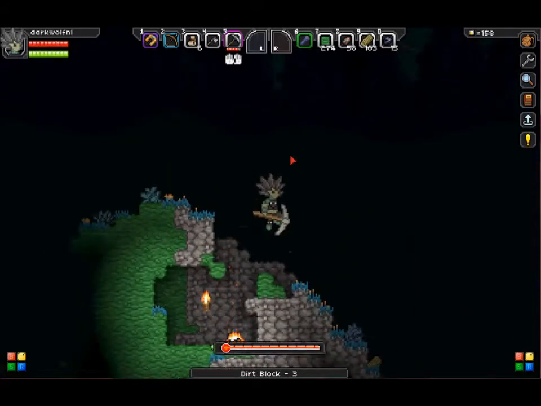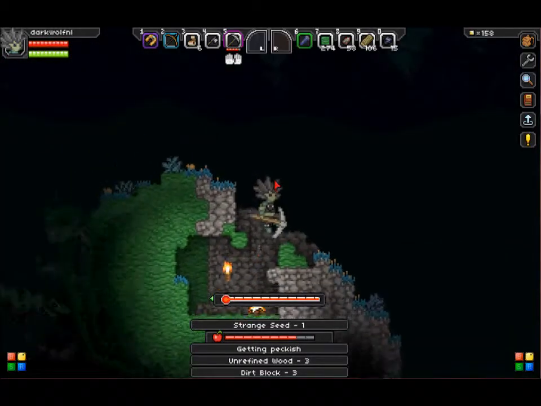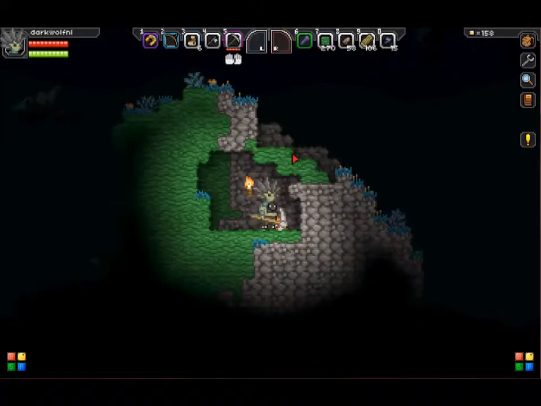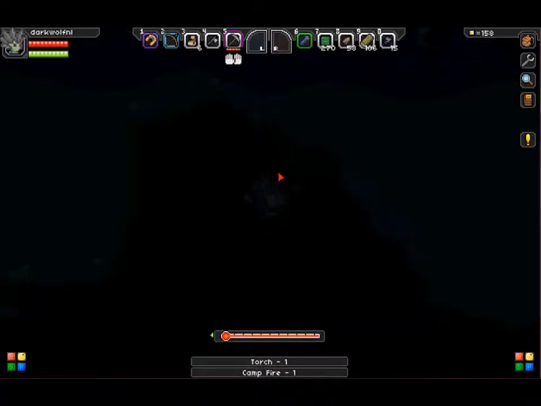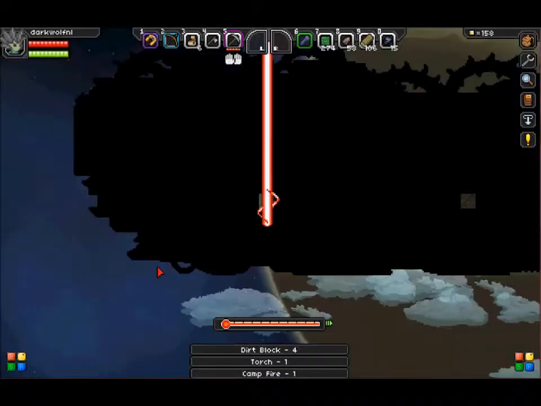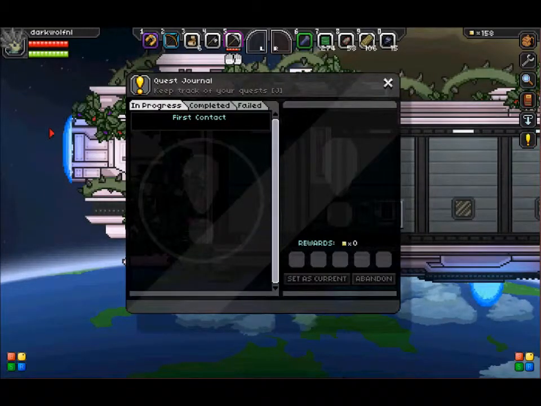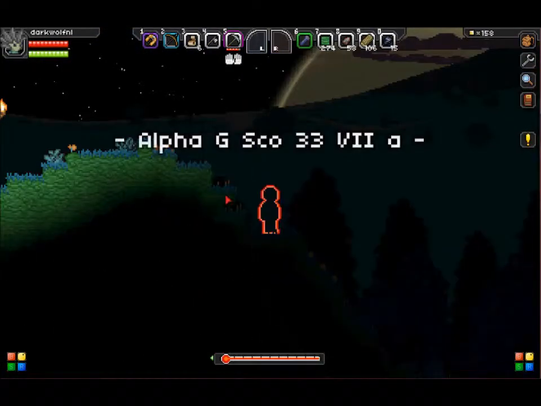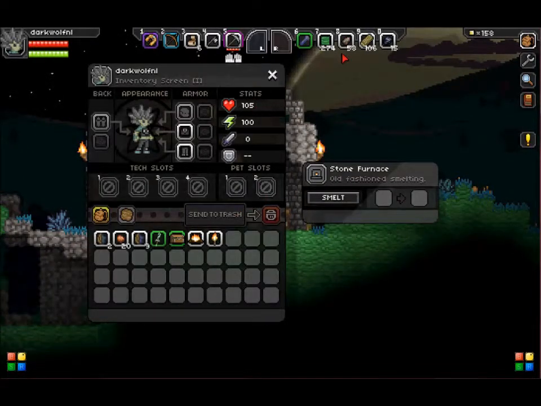So yeah, we have a little bit of coal now. And we're a little bit hungry, actually. Let's take this stuff and actually go back to the ship that we have. So there we go. Back to the ship. What do we have? First Contact was the quest we have. So yeah, I'm thinking I'm gonna end it soon. Let's first make a little bit more iron.